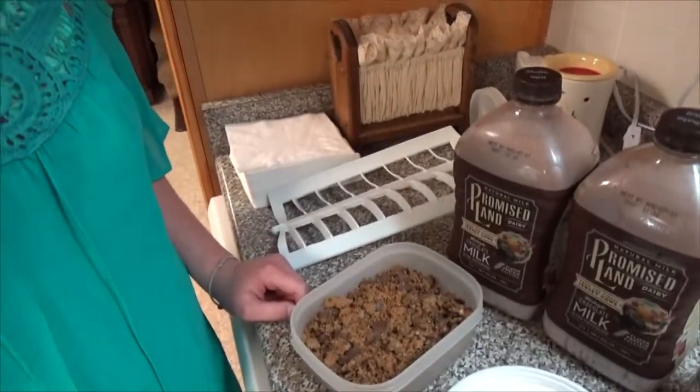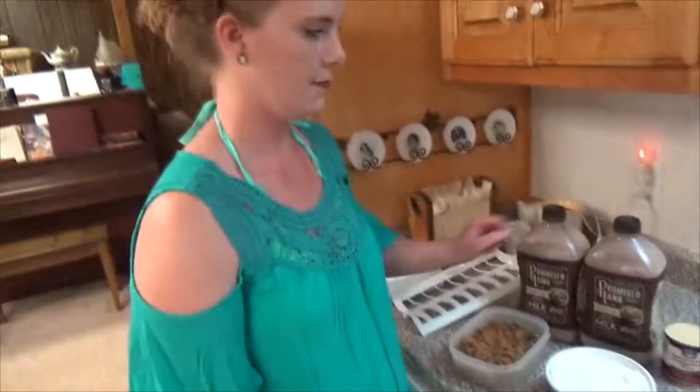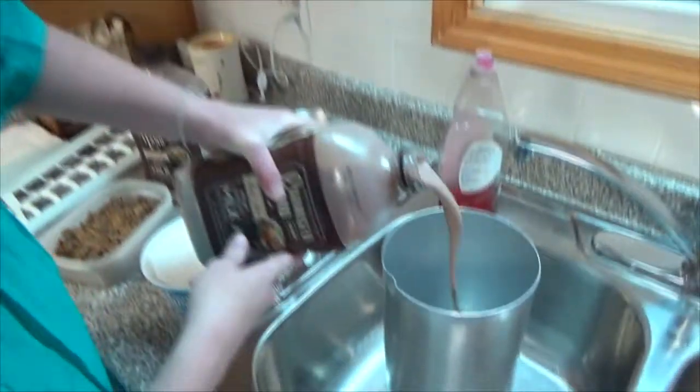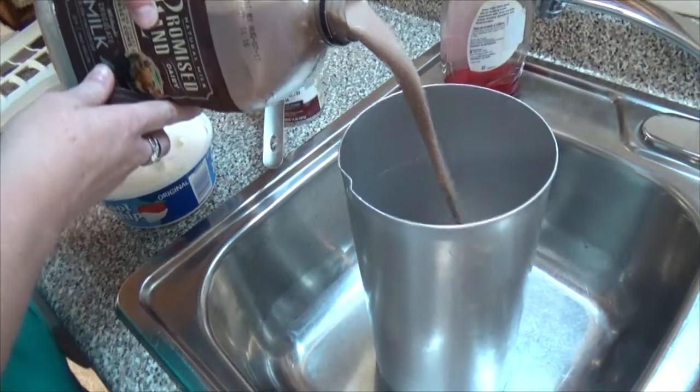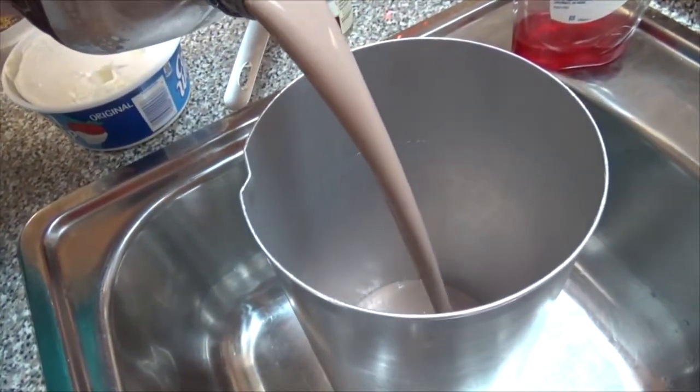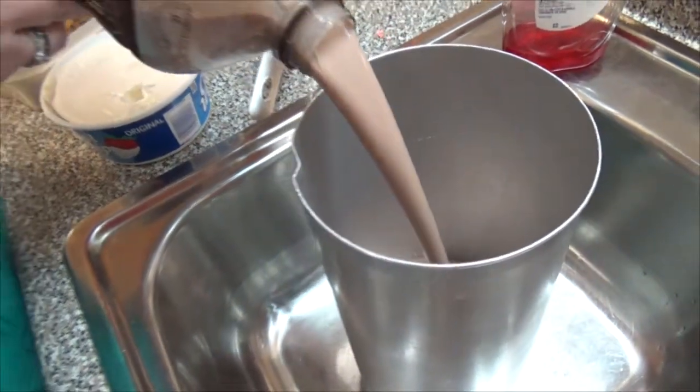Put it in the cylinder. First off, we're going to add our Promised Land milk. And this is chocolate. If you use another brand, you're going to have to buy some chocolate syrup to put in it, but this has the perfect amount.